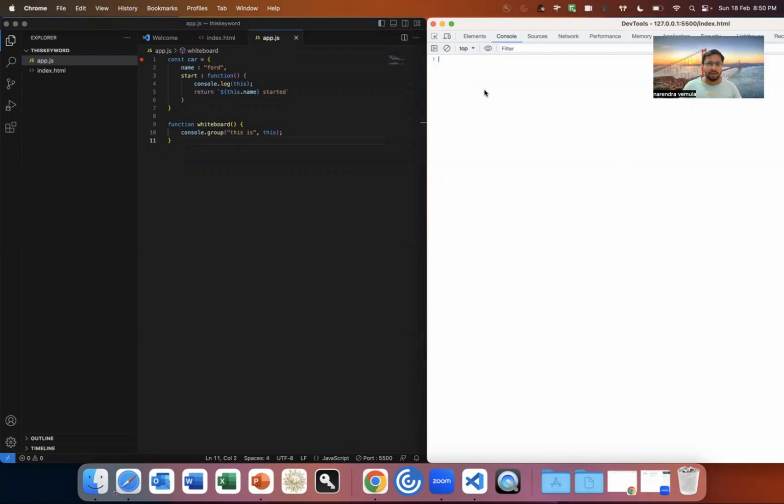The start method inside the car object: this refers to the car object. And in a function, this refers to the window object. I think we have seen this in my previous video. In this video, let's see a few more examples of how this behaves.